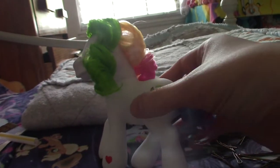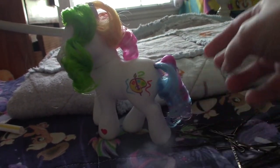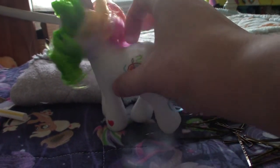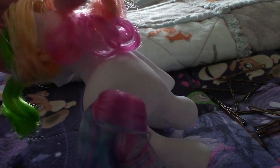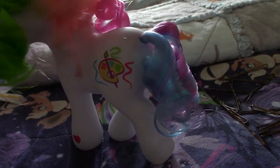Very last straw comes out, and now she has some adorable little curls. So you can kind of try to loosen some of them up to make them nice. And yes, the bobby pins will stick to the magnets on their feet. You can separate the curls into multiple pieces, which is one thing that I do a lot to try and make it look a little fuller. Like that.